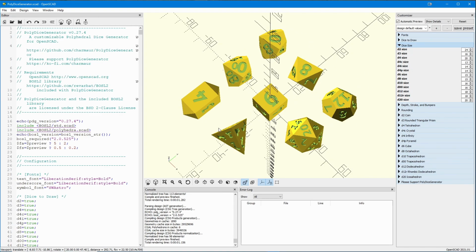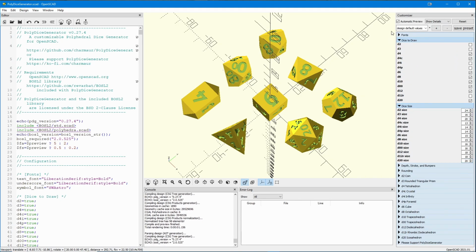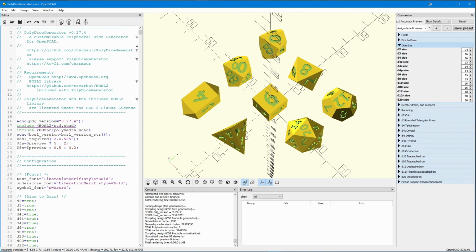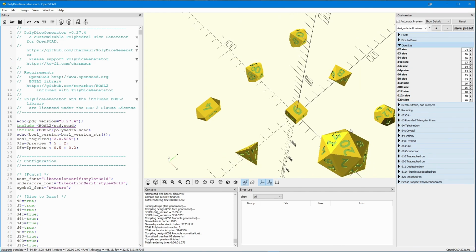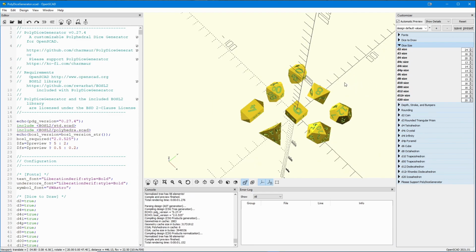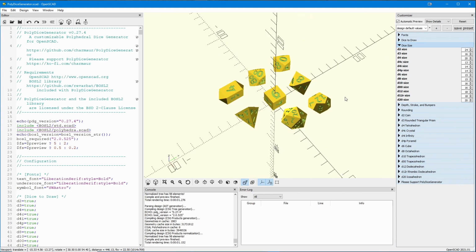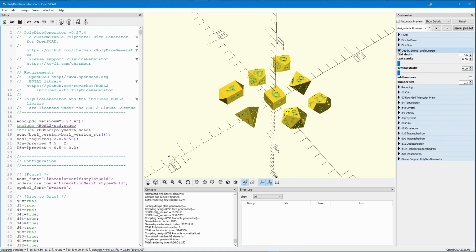In here, our next section, we're going to be looking at the size. So if you want to change things up, if you want to make a full chunk set, if you want to make a mini set, you can do all that here. Now this is only going to show the changes done to the dice that we have displayed. So if we want like a 40mm D20, boom, type in 40, you got yourself a 40mm D20. But we're not doing a chunk, so we're going to take it down to 20. You can also go back in and take out everything except the one that you're working with, so that you see everything that you're doing to that one specific die. So now we got size.